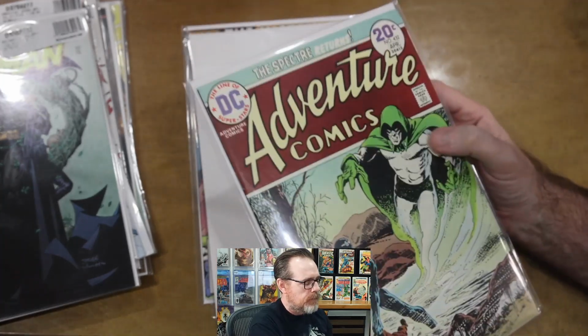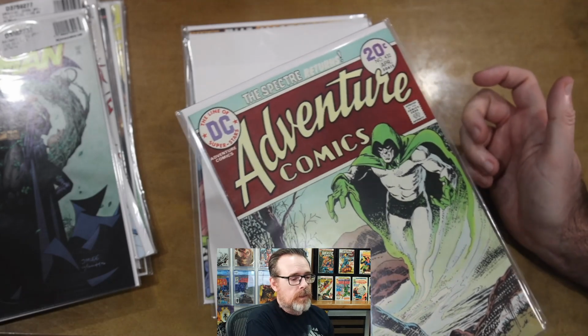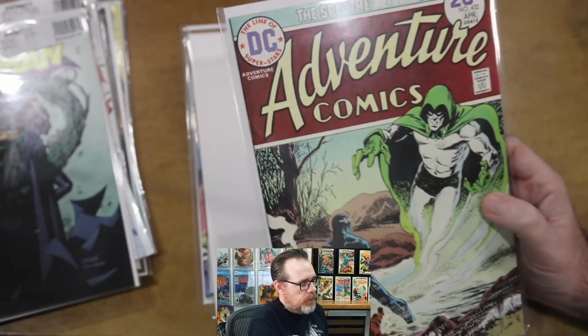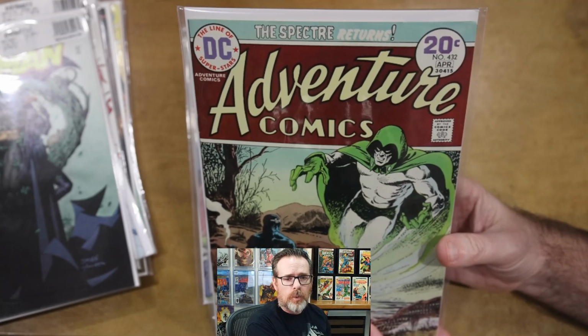But the problem that I have, and this happens almost in the reverse, in your favor when you're bidding on books, is that because humans are grading these, you can't help but say, wow, this is in such great condition, this book from 1974, so I'm going to say it's near mint, just because while it does have color breaks and other defects, it's so old. And so you end up either overgrading or undergrading depending on what you want to do.